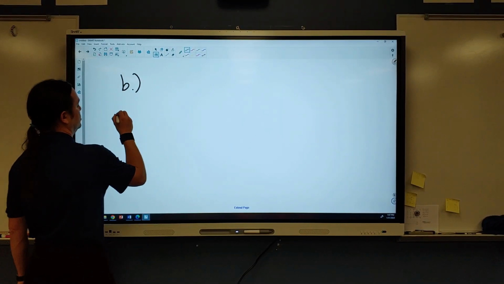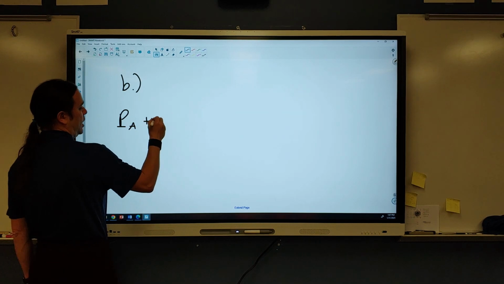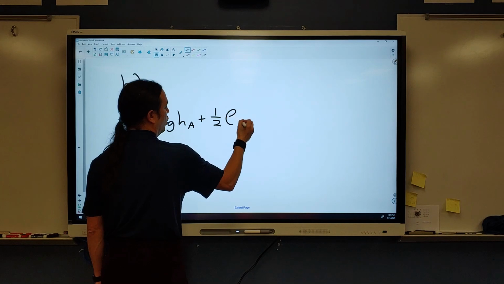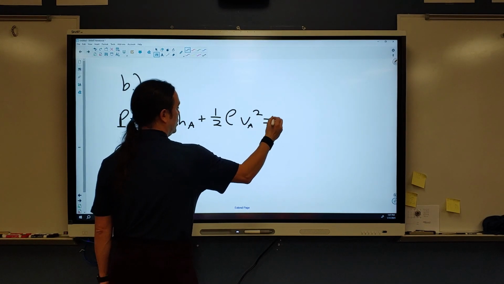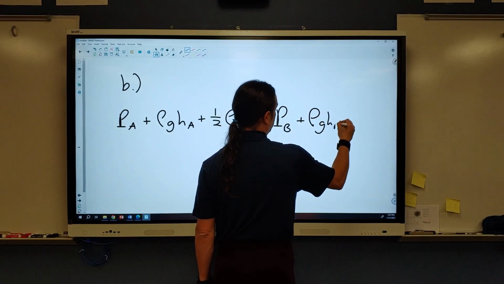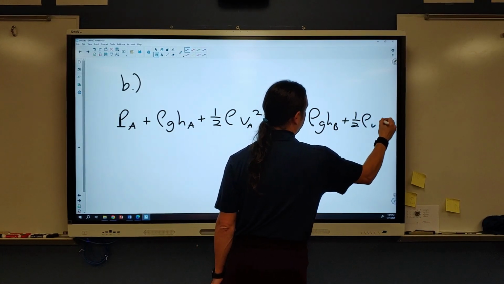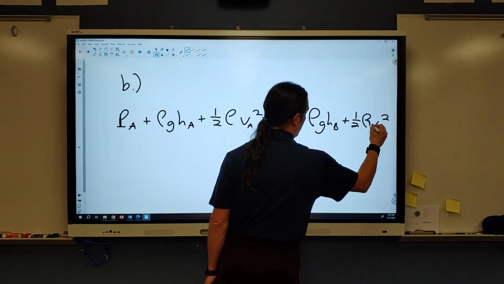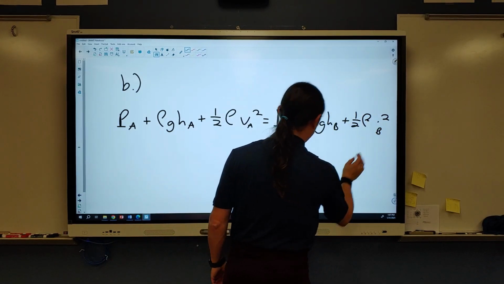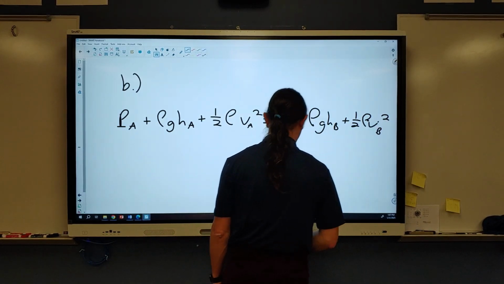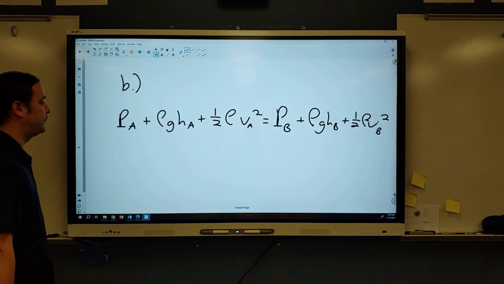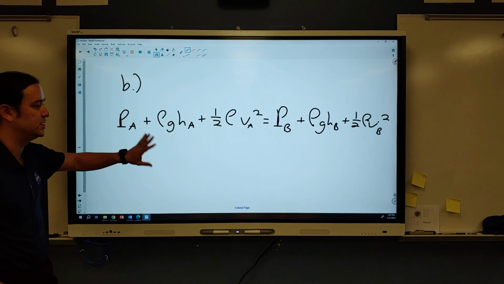In this case, what you would do is set up the following: the pressure at A plus rho g h_A plus 1/2 rho v_A squared equals P_B plus rho g h_B plus 1/2 rho v_B squared. Now, I'm not going to solve this full thing. I don't know if it's my parallax or the board, but v squared, whatever. Okay, we would set up Bernoulli's equation. Let's fill in some of the key ideas. We know rho is 1,000, g is 10, basically.